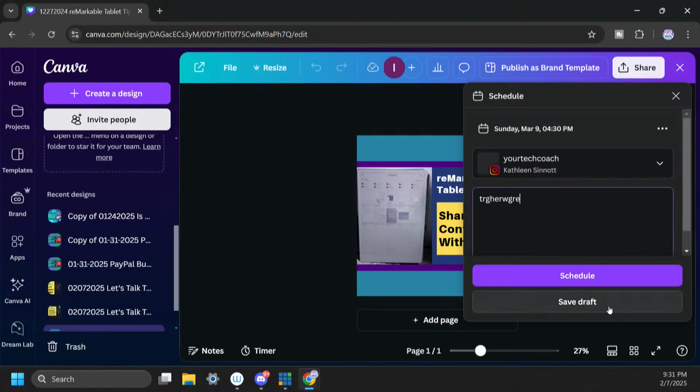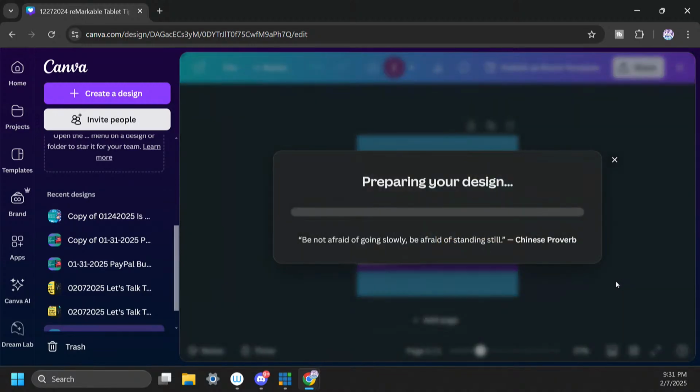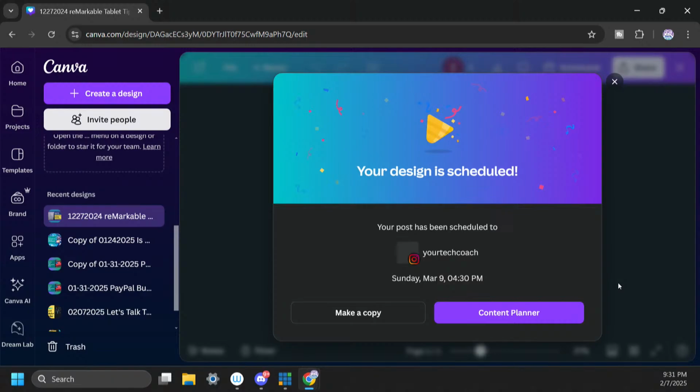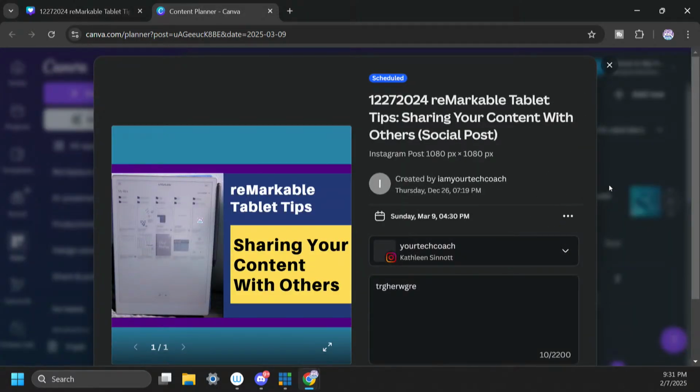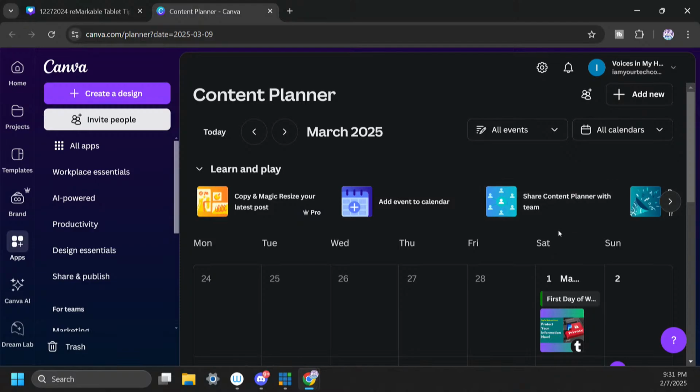And then you can either save it as a draft, again, if you want to come back to it, or you can just say schedule. And right now it's going through and adding it to that calendar. And then from here, it reminds you, it says, yes, you did it. It lets you create another one. So if you wanted to schedule this maybe for a couple of different dates that are upcoming, you could go ahead and do that. Or you can jump right from here into the content planner if now you want to go and do some more of this, or you want to edit this, all that kind of good stuff.